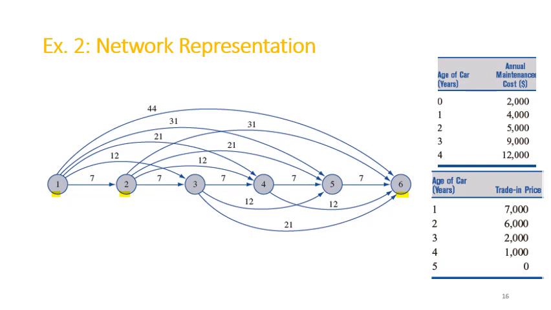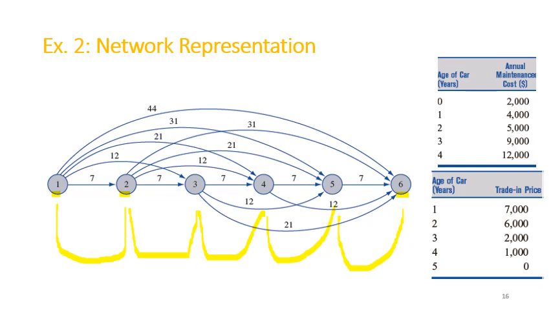Why do we have the beginning of year 6? Didn't the problem say that we need to solve the problem for 5 years? Well, if you think about it, if you start at the beginning of year 1, so this is 1 year, 2 years, 3 years, 4 years, 5 years. Okay, so now it should be clear why we have 6 nodes instead of 5.